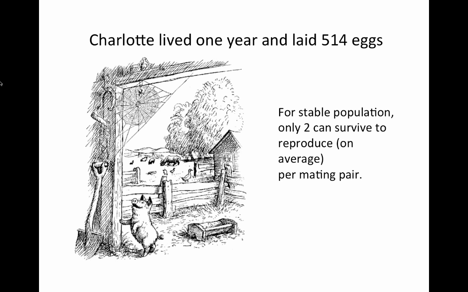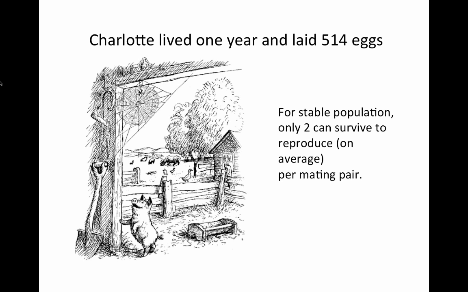So what I want you to realize from this is the extreme improbability of you being alive right now to listen to this web lecture. You are the result of an entire evolutionary history of organisms that survived to reproduce against these kinds of overwhelming odds. In the case of the spider, 2 in 514. So think of yourselves as mega, mega lottery winners just for being here right now and having survived all of these generations upon generations of intense selective pressure.